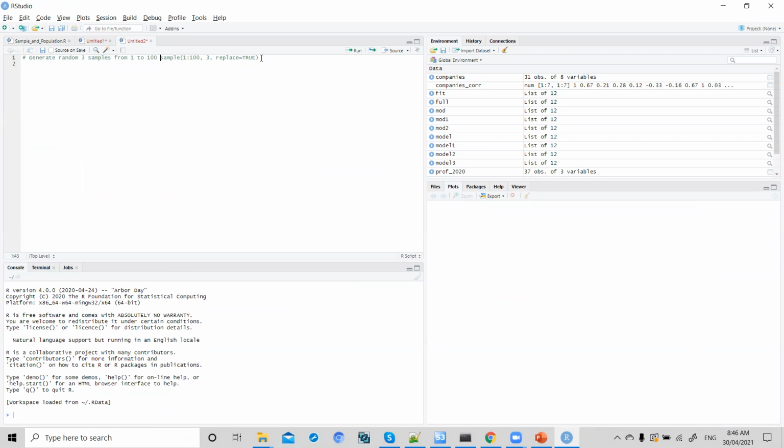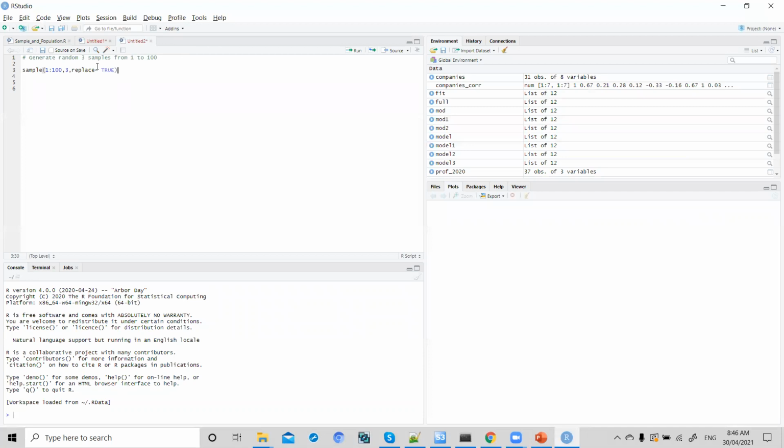I need to generate three random samples from 1 to 100. How to generate that in R: sample, bracket, 1 to 100, I need three samples, and my replace equals true.